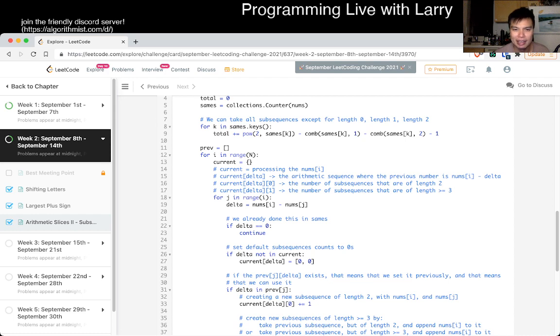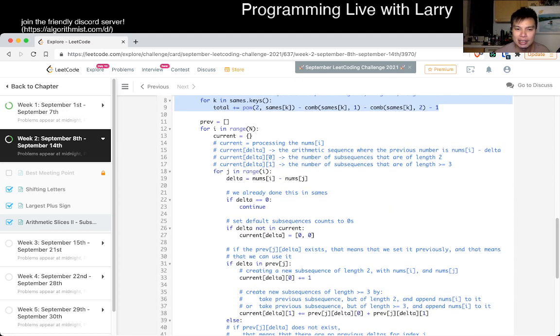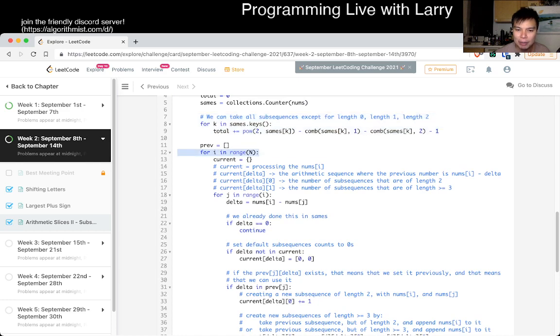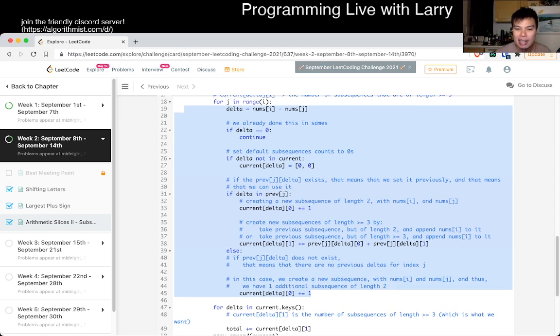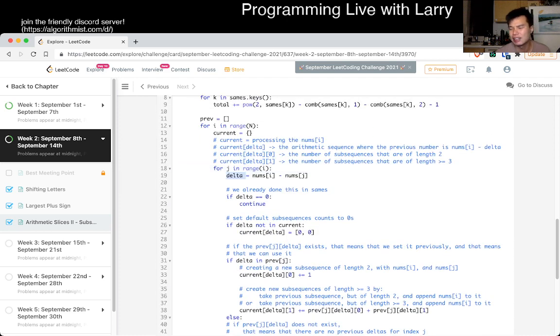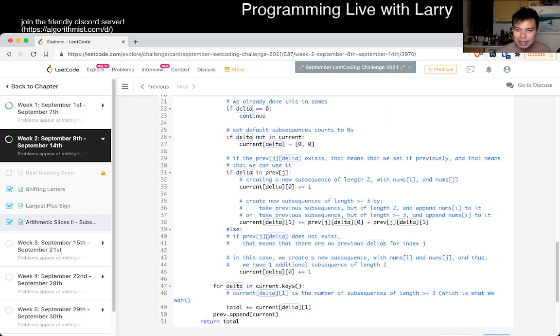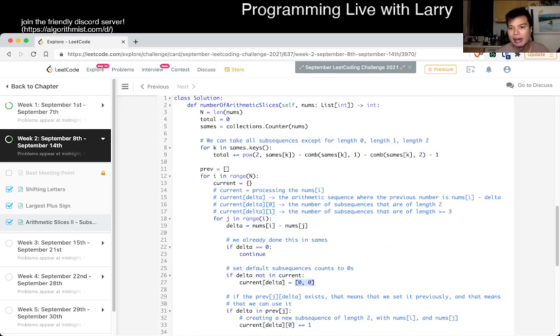Yeah, complexity, right? Well, this one is going to be O of n because this is just based on this counter. So this goes through the array, it counts stuff, and then it does some math, right? So this is O of n. In this case, this is O of n squared because you have an I loop and then you have a J loop, and everything here, if you look very carefully, is O of 1. So this is going to be n squared. In terms of space, this is also going to be n squared because there are n distinct deltas for each one, and there are n of these, so it's n squared times 2 for these things, but still O of n squared. So this is going to be O of n squared time and O of n squared space.